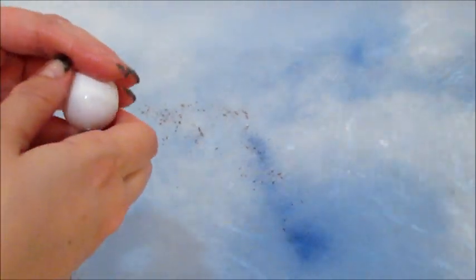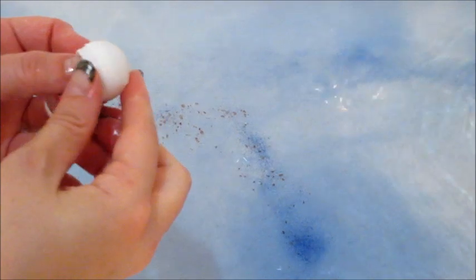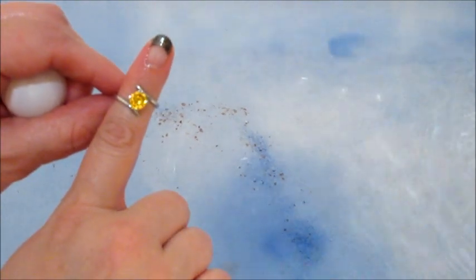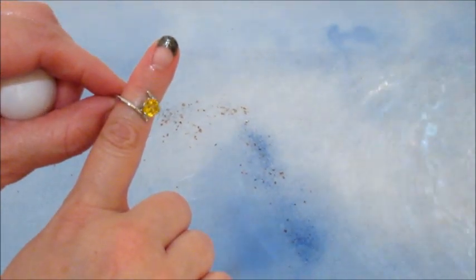And I'll show you what ring I got. So it does come with an adjustable ring. And I have this pretty yellow stone. And of course you do get the strip of paper that gives you an appraisal code that you can enter on their website.